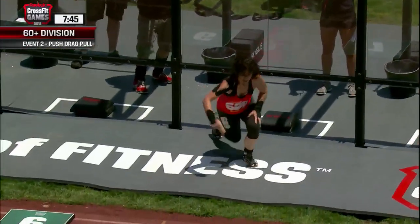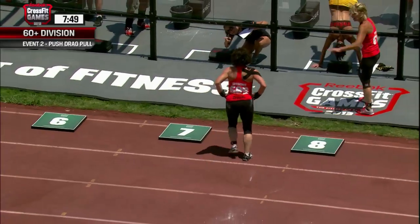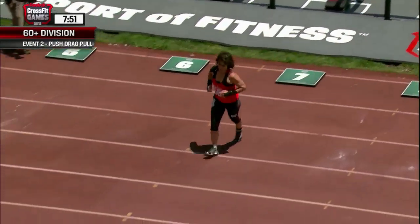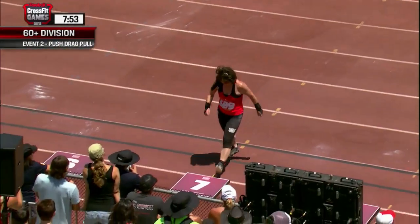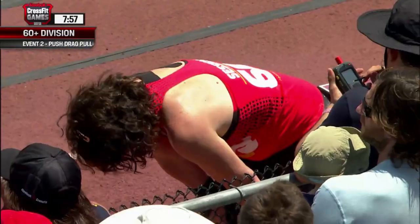Last rep. Christine Sessions will slide under that wall, step on the mat. She's got to cross a finish line. That's what the judge is telling her. Hey, keep going. As she crosses the finish line, unofficial time for Christine Sessions, 7 minutes, 53 seconds.